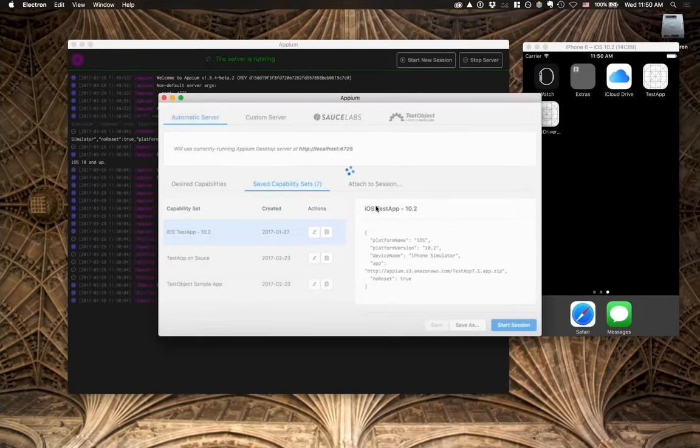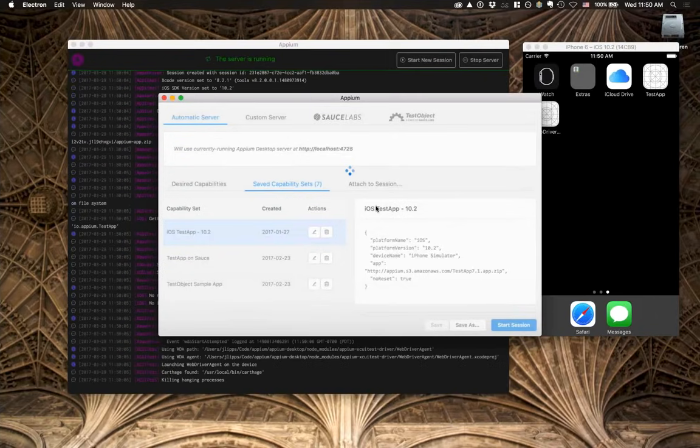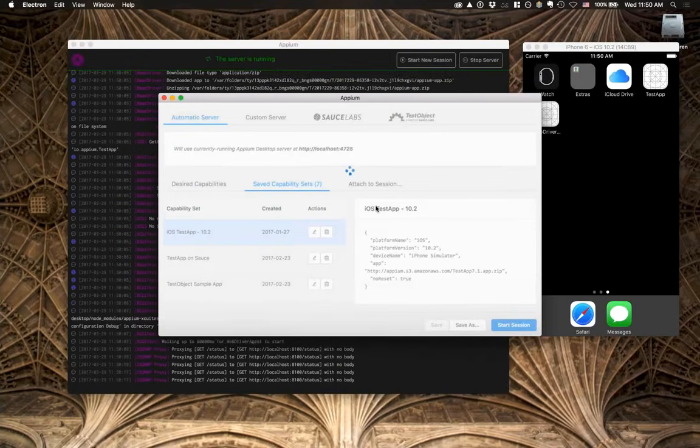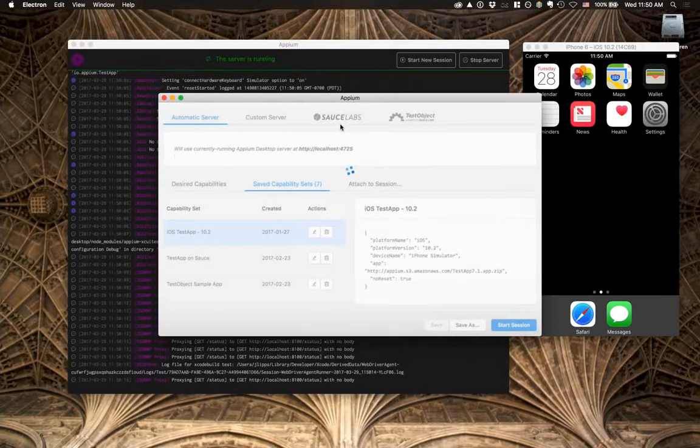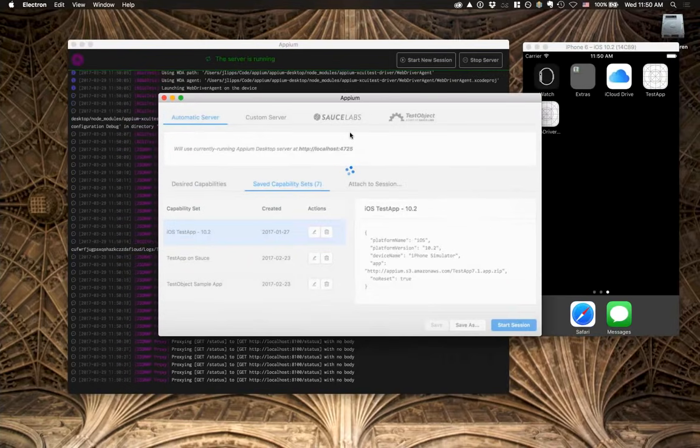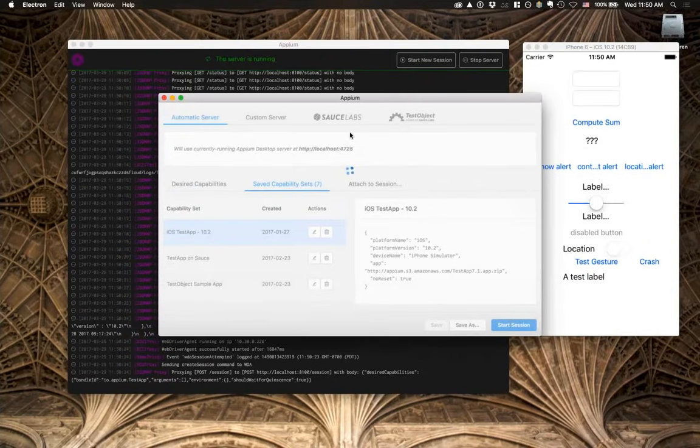I did demonstrate that, I didn't demonstrate it fully. So this is, I believe, the version of Appium Desktop that's either just been released or just about to be released. We just added this feature in the last, I think I did it yesterday. So it's very new, but I'll just show you again here.